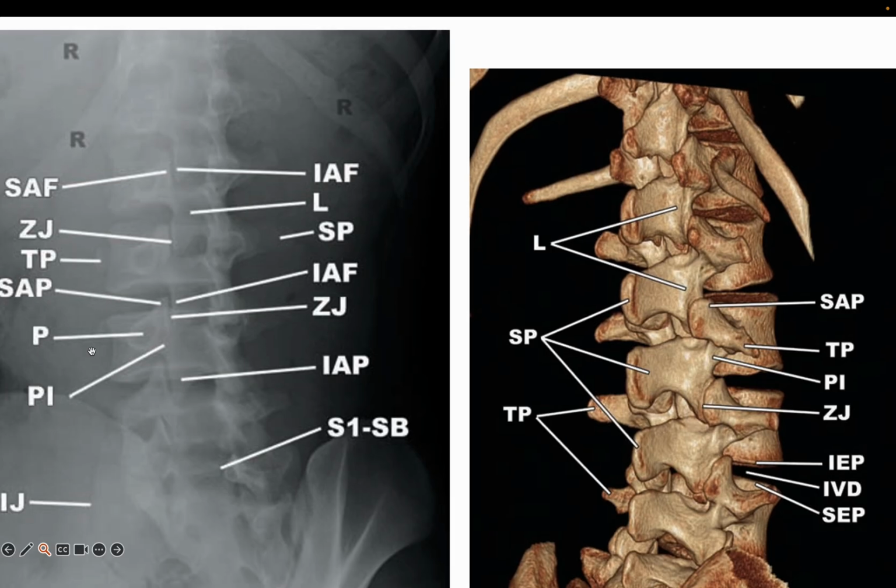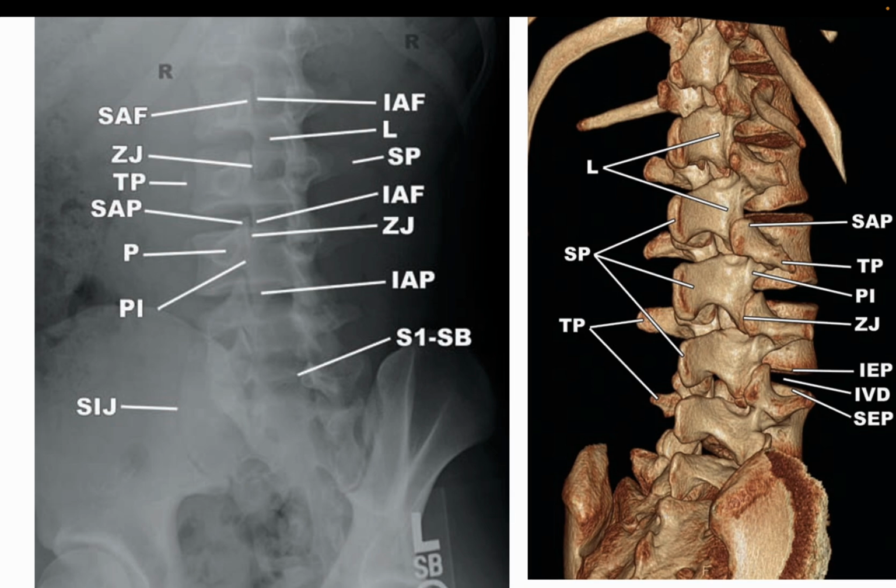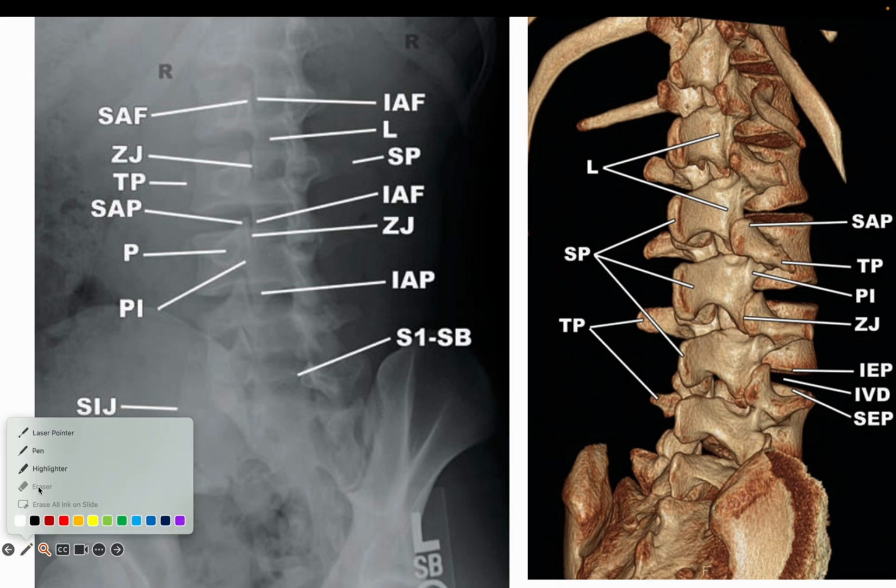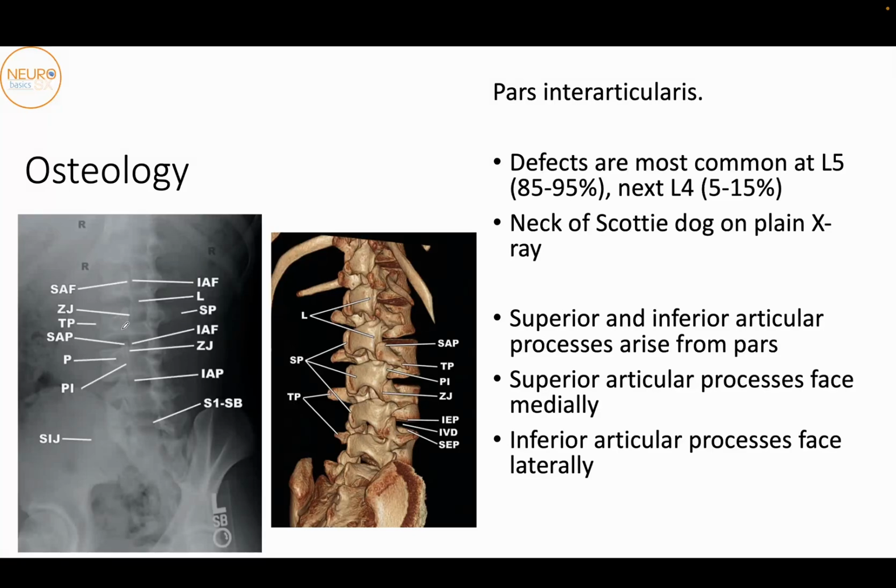The best way to identify the pars interarticularis is to take an oblique X-ray. You take an oblique X-ray and you're able to identify something known as a Scotty dog appearance. If you look over here, we'll draw it out for you. This is the face of the dog. This is its ears. This is the body, the tail, and the legs. And here you will get the eye. This eye is basically a pedicle. As you can see over here, this eye of the Scotty dog is the pedicle.